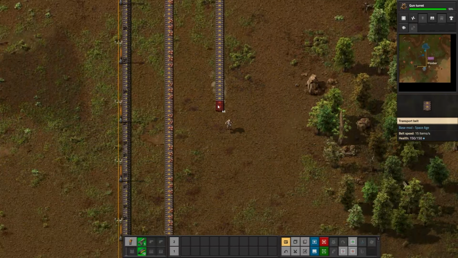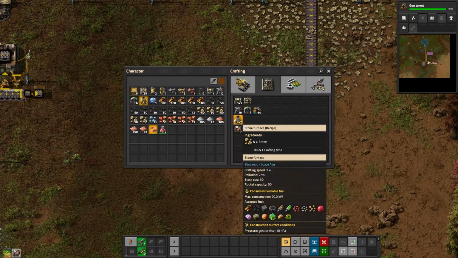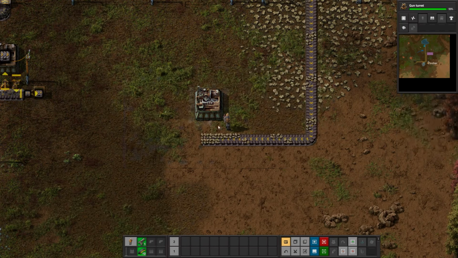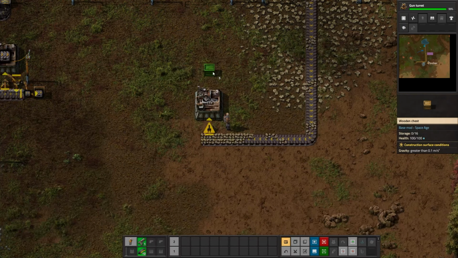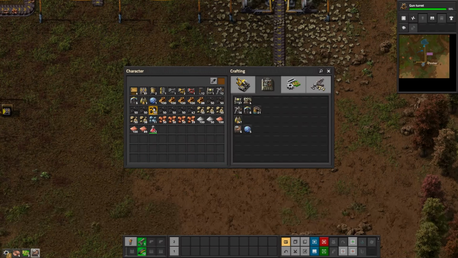We can maybe get just an assembler, just put it right here on site even for now, and have it go into building stone furnaces. And stone furnaces literally just take stone, so that should be about as easy as it comes. We'll do that. We'll do a little box for output. Actually, we can do a couple assemblers. We'll do another one over here.